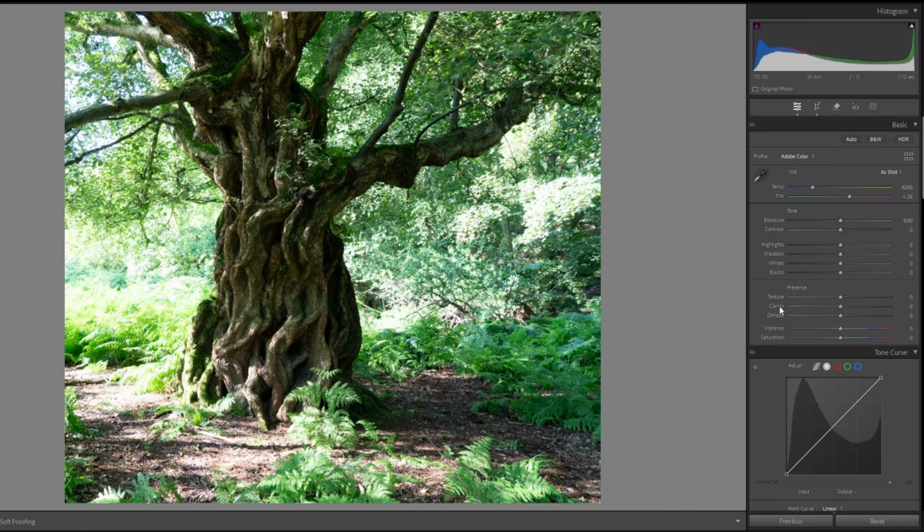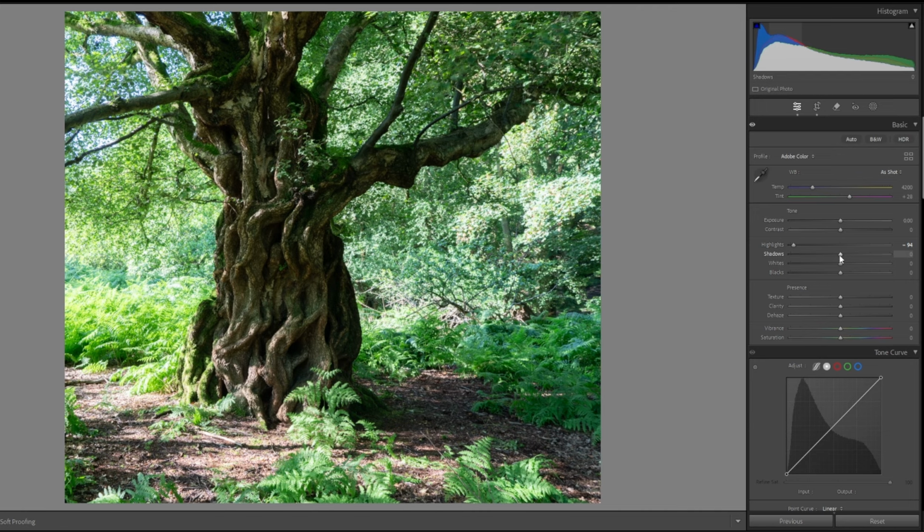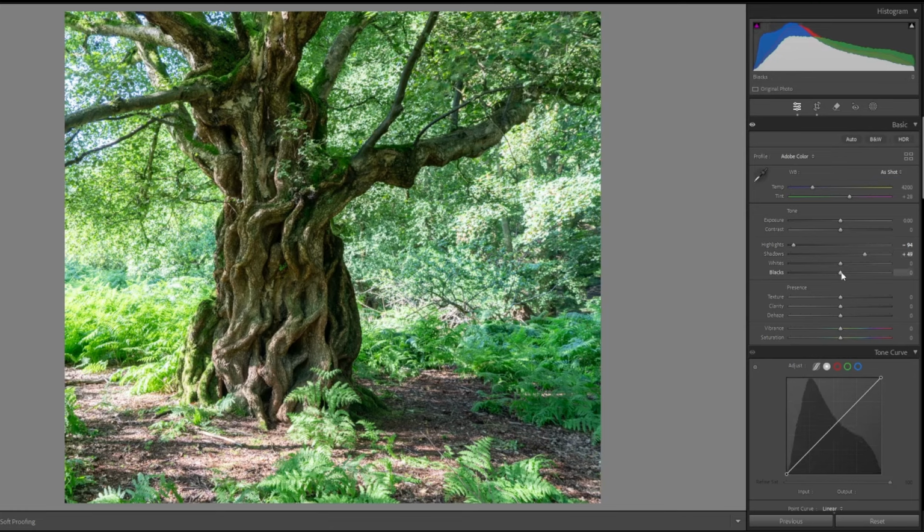For some reason we've got the clarity up there, so we'll just go through the main adjustments. I'm going to drop the highlights down a bit because they were so strong, certainly in that background, so we're going to drop them down a lot. This is an HDR image, by the way, so I took a bracketed shot just because of the dynamic range. So shadows, let's up the shadows a little bit to around there. I'm going to drop the blacks down, and I'm probably going to leave the whites as is for now. Might just drop it down slightly.